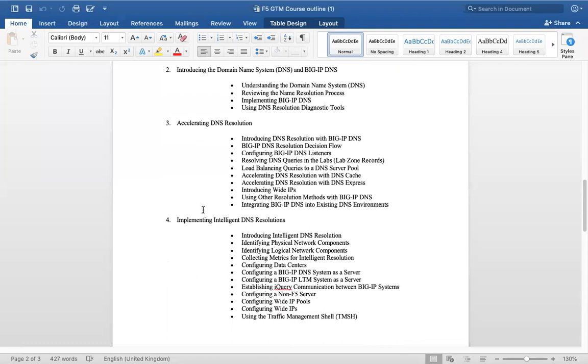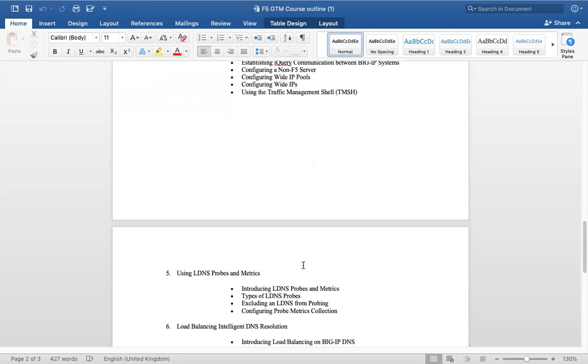Then the important chapter is this one, chapter 4, in which we are talking about intelligent DNS resolutions. So as of now, in your organization, you might have Windows DNS or Linux DNS. Those DNS are not intelligent as compared to the GTM. So we will find what is the difference between intelligent resolution and the normal resolution. GTM is basically an intelligent device or intelligent DNS. So we will see all these things: how to set up GTM in 2 data centers, how to make them in sync, how to establish iQuery and other stuff. We will be talking about all these things in this chapter 4.